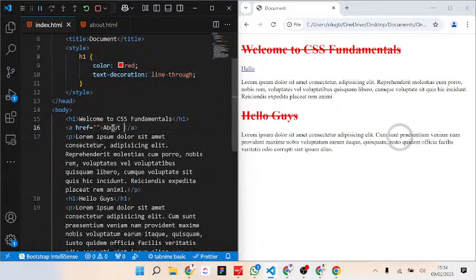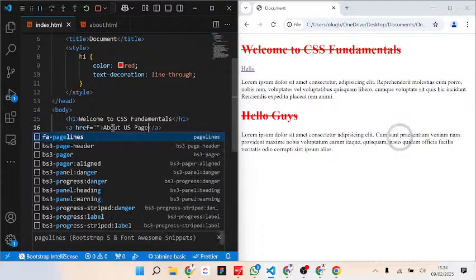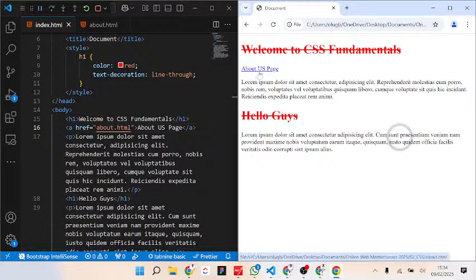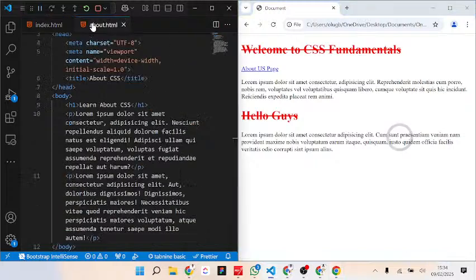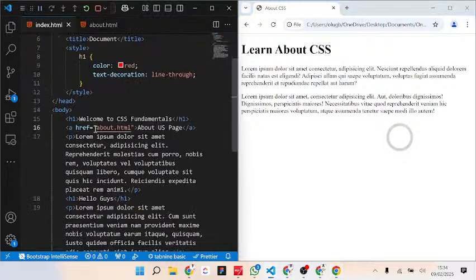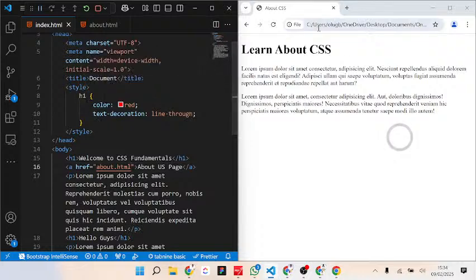So this is the about us page, and I can come in between here and I will say about.html. If I right click here, we have the about us page link, which means if I click on it, it will direct me into this file called about.html. So once I click here now, I have this file. Now what you will notice is that the styling we gave here does not exist in the about us page, although it exists in the index.